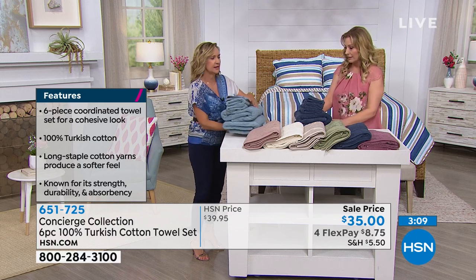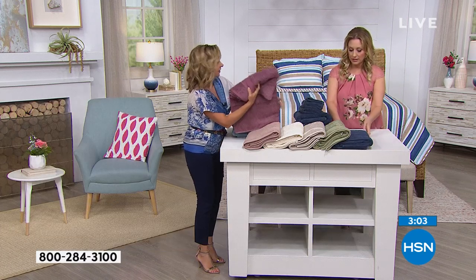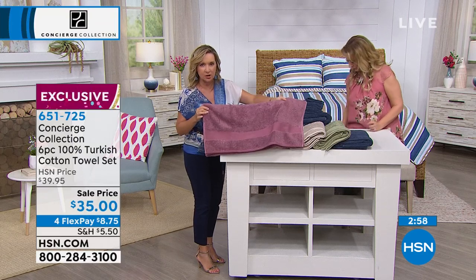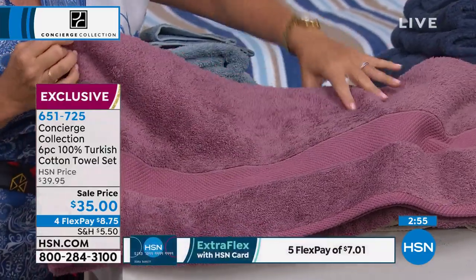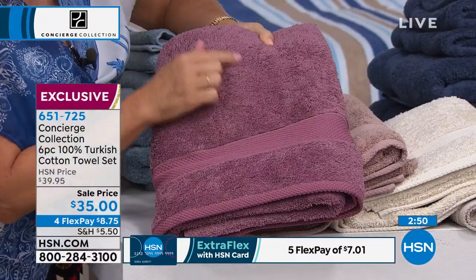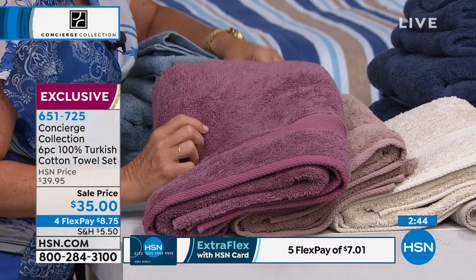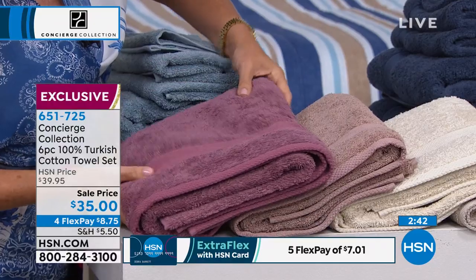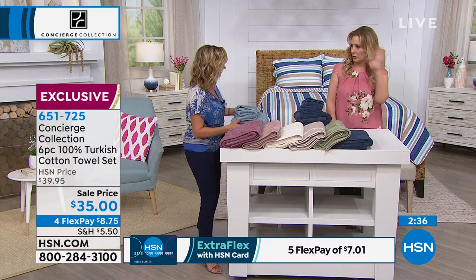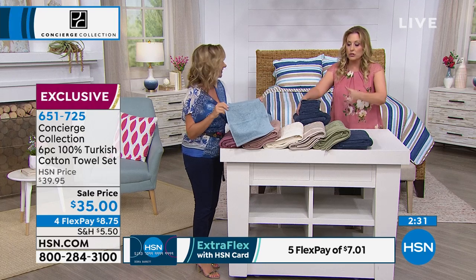You'll get your choice of colors, and can you grab that mauve? It's a color we really haven't done before. It's kind of like an orchid color, between a pink and a purple. This one's really different. I think it's so pretty. We're calling it mauve. And remember, these are a full set, two of each size, and they've never been laundered. You can see the difference when you invest in a good towel. It's six towels: two bath towels, two hand towels, and two washcloths. You're getting six towels for $35. Even if you went to the bargainiest of bargain stores, I'm making up words now, and you said, okay, I'm gonna get two bath towels.